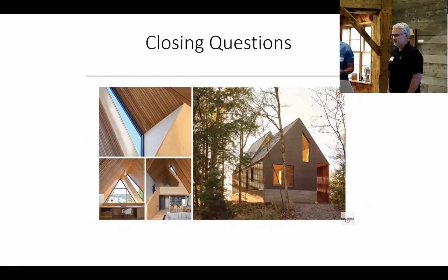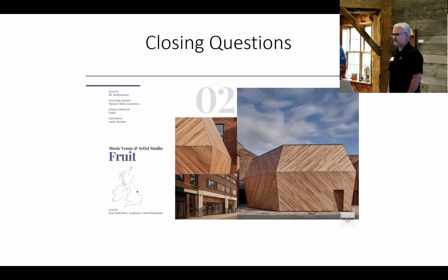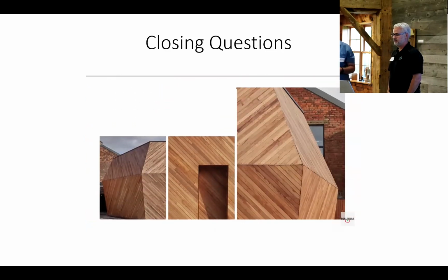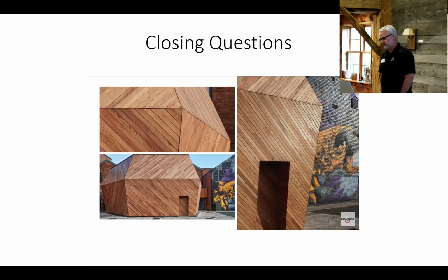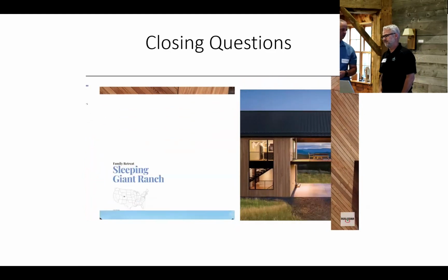Hopefully, coming out of this, you realize how complex and difficult it is to get a nice piece of Western Red Cedar decking here for you to buy, and the care that a company like Gilbert Smith Forest Products takes in bringing that piece of cedar to us. It's amazing the effort that goes into it, the love of what they do. Any of you who head to BC, let me know and I'll connect you with Greg, and you'd love to see their mill and learn more about what they do. So thank you very much.